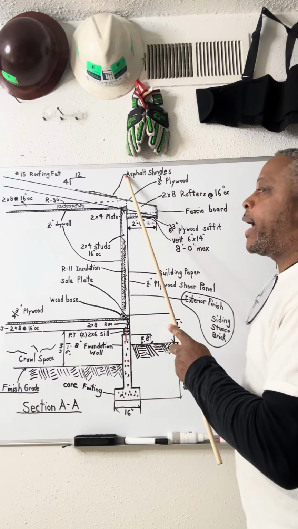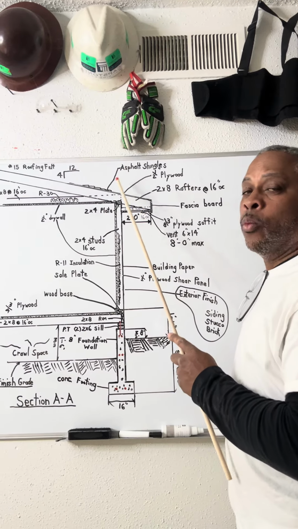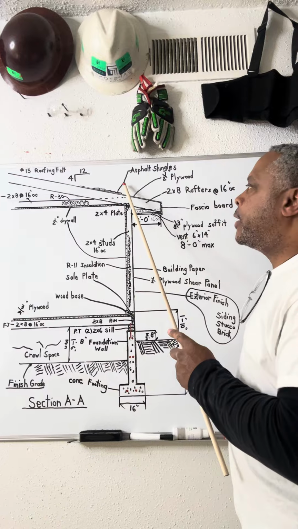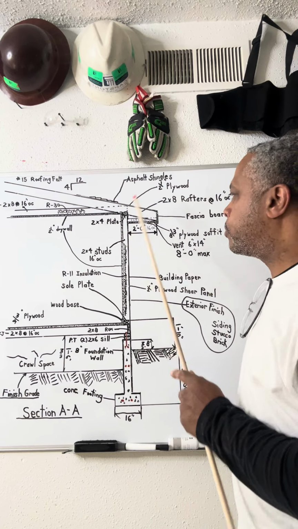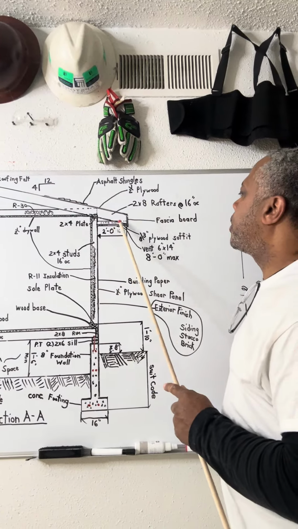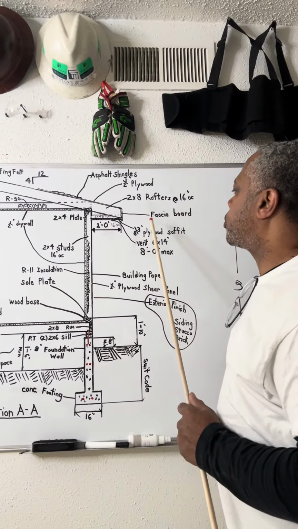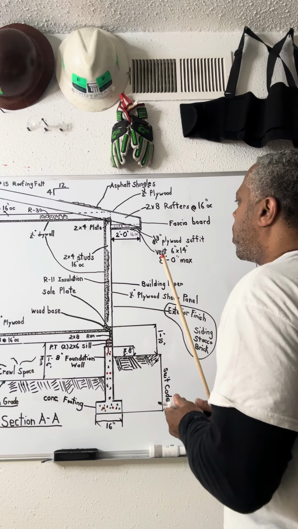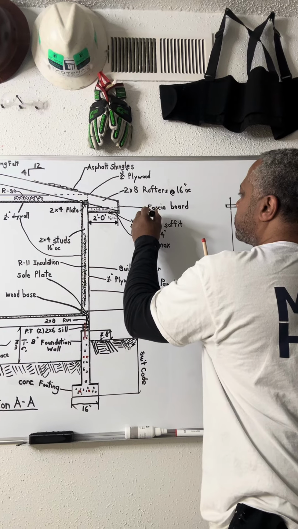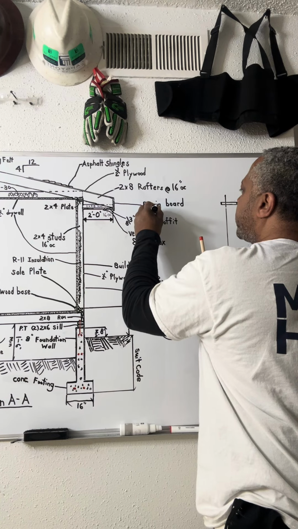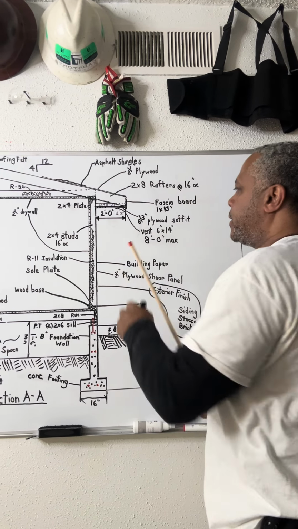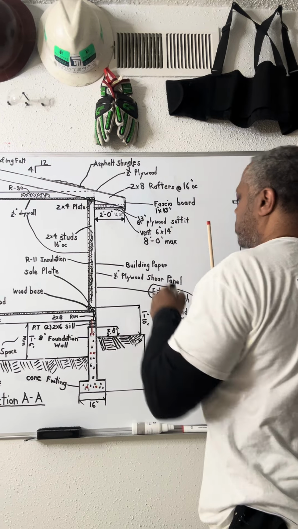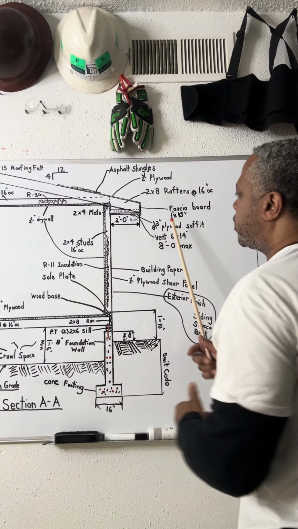It's going to tell you asphalt shingles, composition shingles, wood shake shingles. It's going to even tell you if it's tile, clay tile. This information is going to be on your sectional view. It's going to have your fascia board. What size is your fascia board going to be? Fascia board is normally specified as a 1x10, but it can be 1x8. 1 means 1 inch by 10 inch. Okay, that's the fascia board. Fascia board is right here.